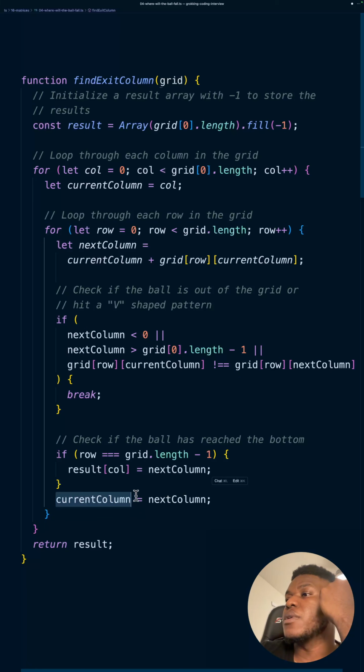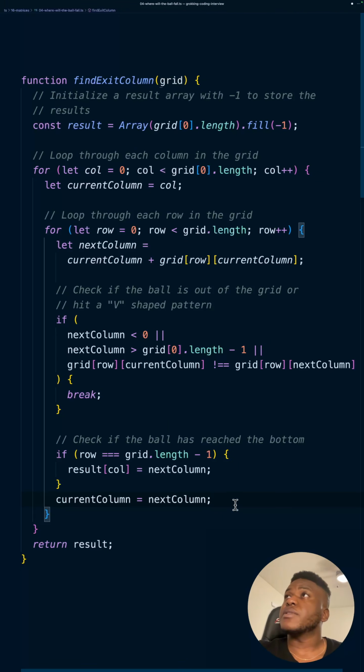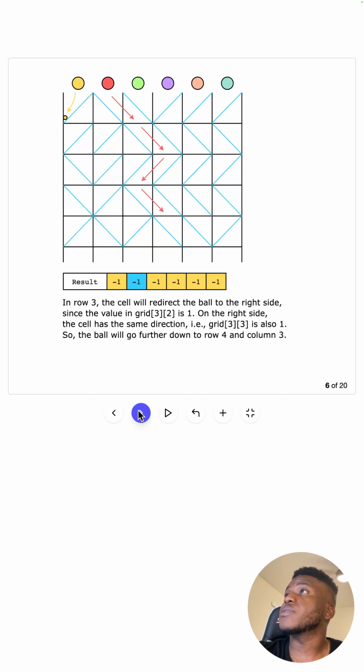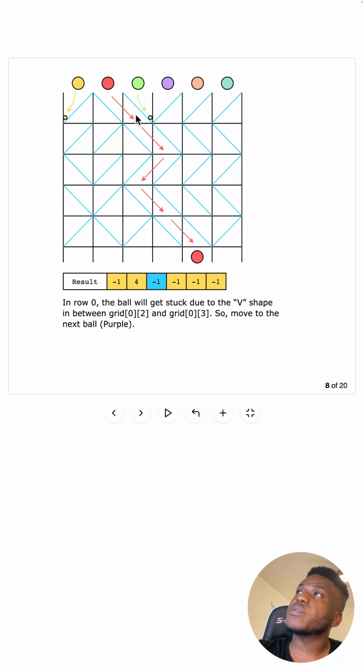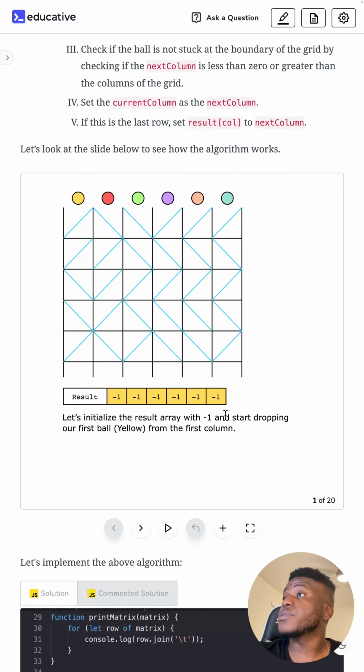So this is what helps us move on to the next column for the same ball. To set the next column for the exact same ball that started in the beginning, to keep track of where it's at. That's what this does. And I hope this makes sense. Feel free to use a debugger, step through this diagram, other examples of this diagram, so you can see. Because we need to know where it was, row by row, the current column, because it doesn't always end up where it starts. And that's what's being updated here.